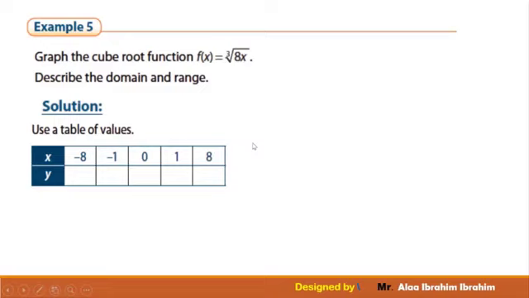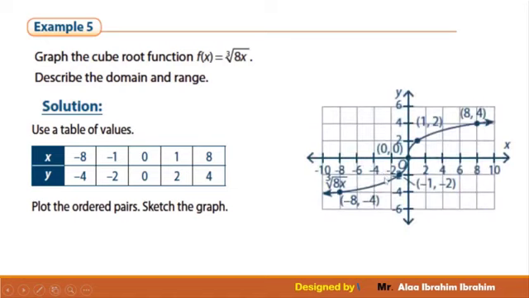And remember, 0 is good with the cubic root all the time. So if I put -8, -64, the cubic root of -64 is -4. So the x values will be -8, -2, 0, 1, 2, and 8. The cubic root of 64 gives you 4. So you plot it and make your sketch. So you have this sketch.